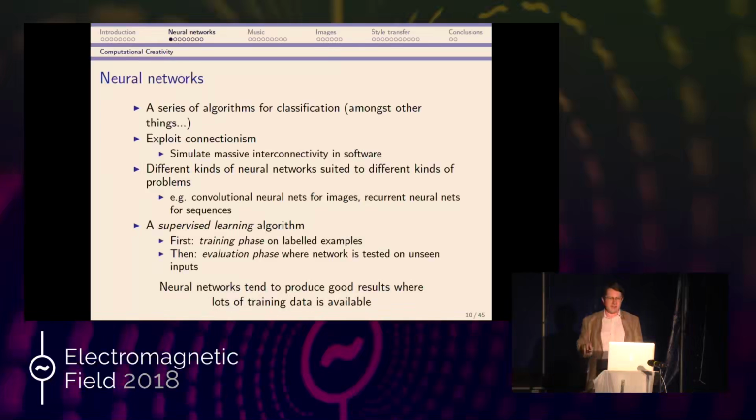So the training phase might take a while, but then I can put my neural network out in the open and just give it a piece of data, and it'll classify that data as needed. Neural networks are very good when there's lots of training data available. This is a general pattern in lots of applications. And if we don't have lots of training data, then perhaps neural networks aren't the right approach, or perhaps we need to go through some process to try and get more training data. And we'll look at some ways we can do that.